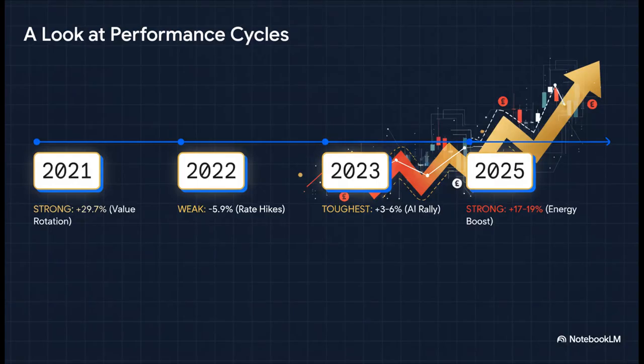Yeah, this timeline tells the story perfectly. Take 2021 and 2025. The market shifted towards value and energy stocks, and SCHD was perfectly set up to crush it. But then look at 2022, when interest rates were being hiked like crazy, or 2023, with that massive AI and tech rally. In those environments, SCHD's value approach made it fall behind. So you see, this up and down cycle, it's really just the price you pay for its long-term strategy.